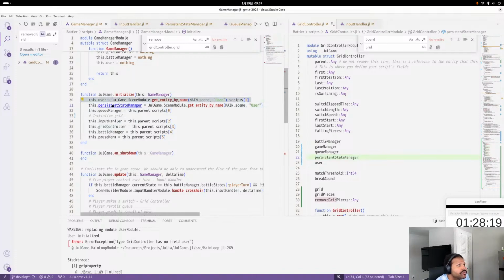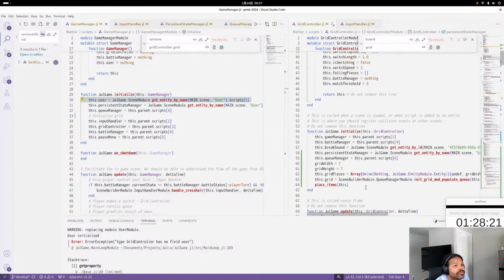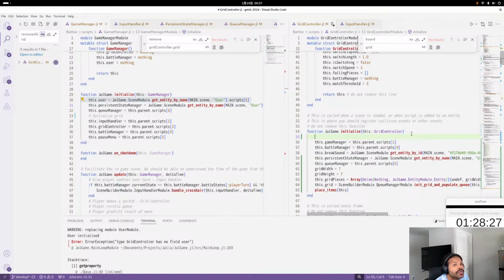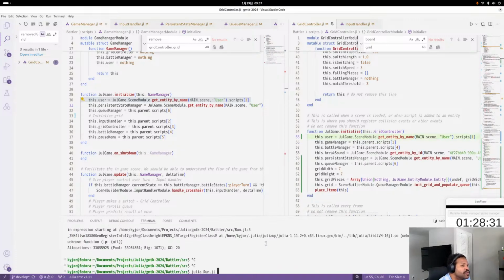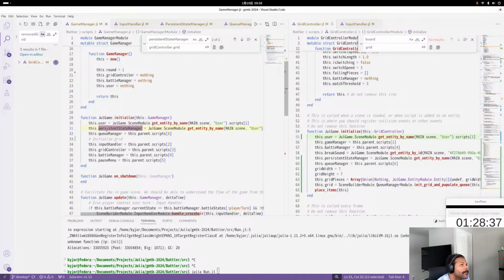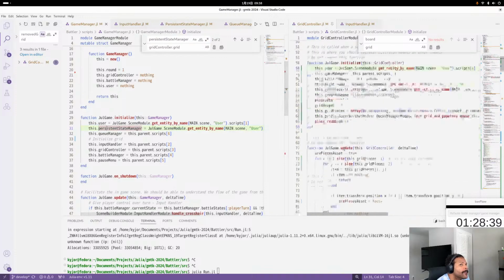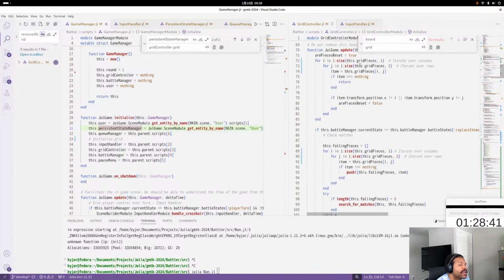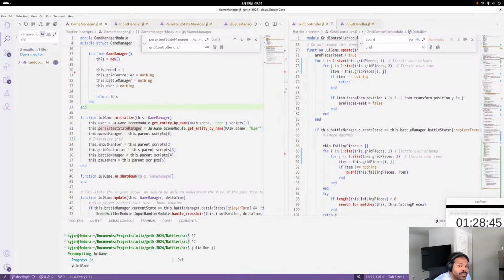Oh. I have to make sure I remove any unused references now. Actually, let's do everything first and then remove what isn't even used anymore.